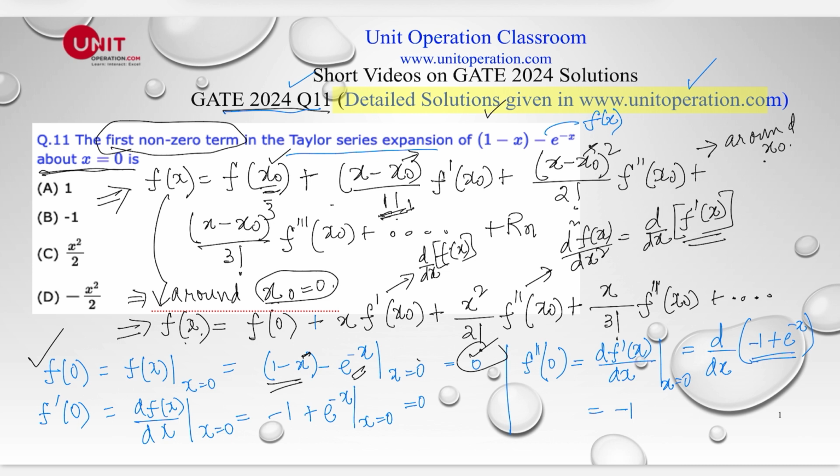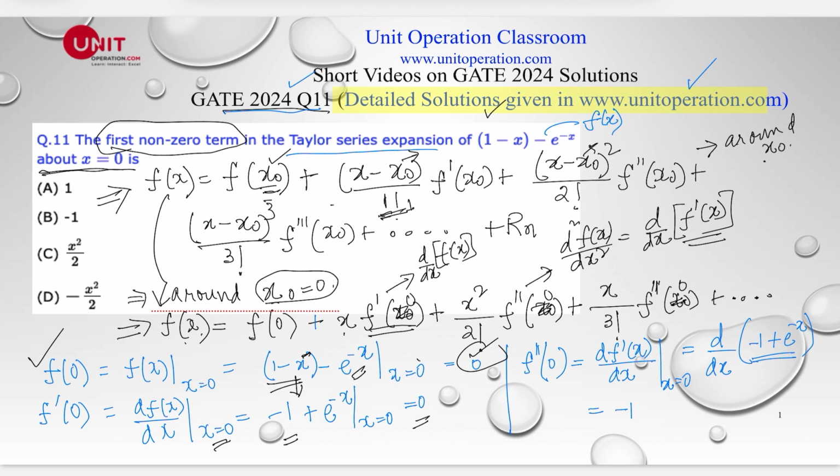The second term is x multiplied by the first derivative at 0. This is 0, f(0). And this is 0. So the second term, of course, is going to be f'(0), which is the derivative of the function at the numerical value x equal to 0. We take the derivative of this function right here, which of course is equal to 0. You can do it easily. And so we see both the first term and the second term reduce to 0.